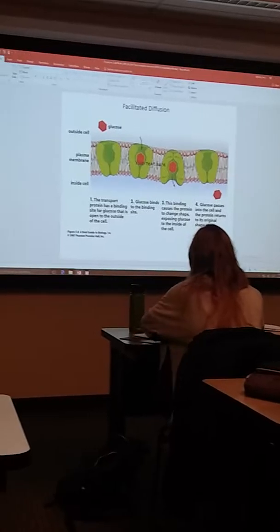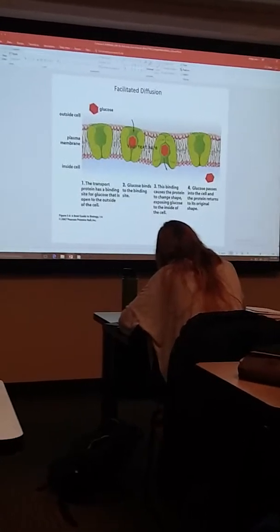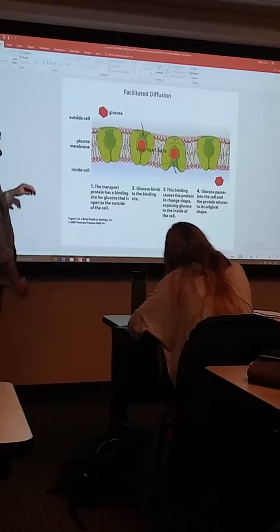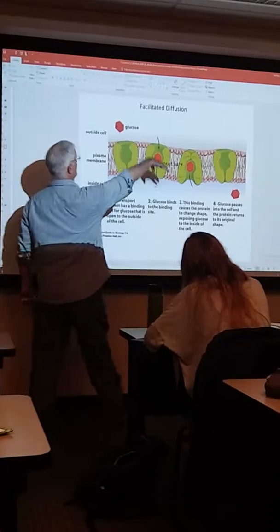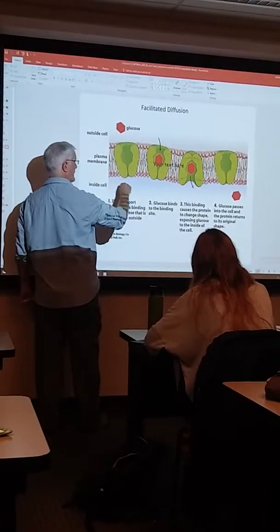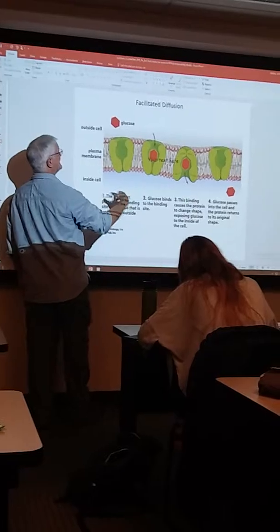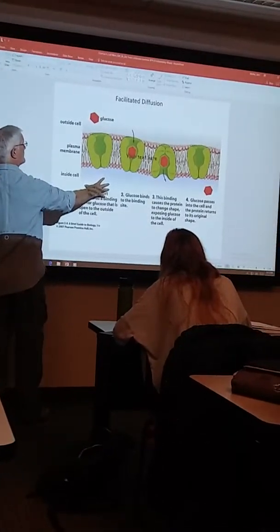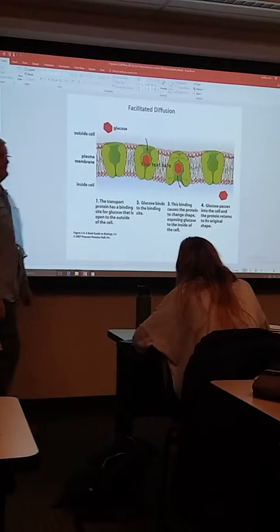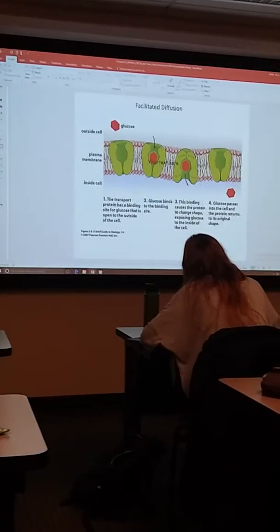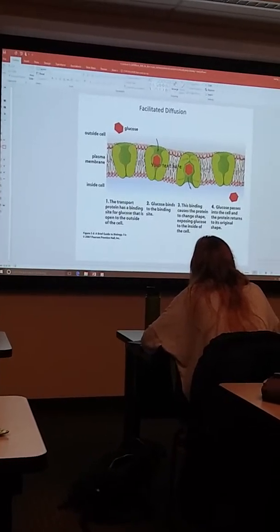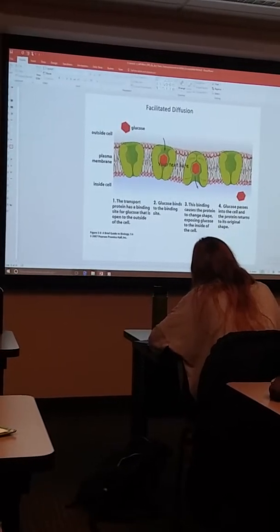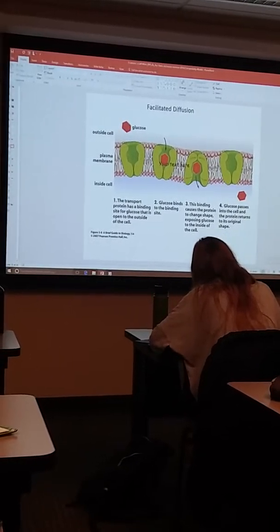All right, and facilitated diffusion, well, it is trying to go from regions of higher to regions of lower. So if I were listening to this old guy talk in the front, I would write high areas of glucose, low areas of glucose, so I can reinforce the idea of going from regions of higher to regions of lower. But now glucose is big, and it's polar. Remember the rule, polar things do not easily cross through cell membranes. They're going to need help. And the fact that it's big, it's got two strikes against it, so it's not going to be able to go through your cell membranes. It needs a protein structure. It needs a transporter.